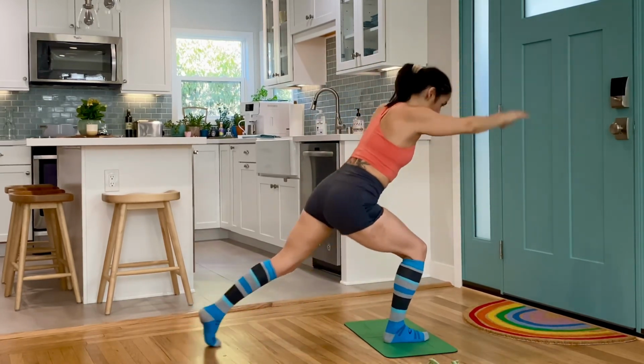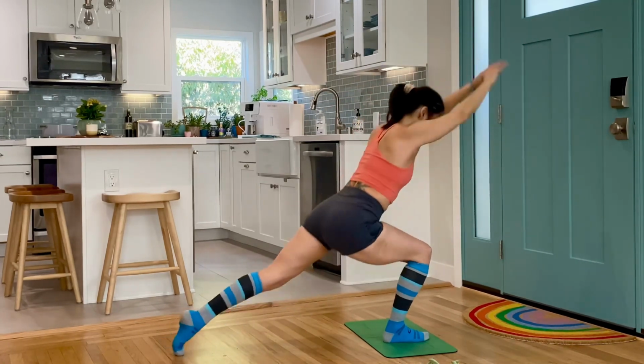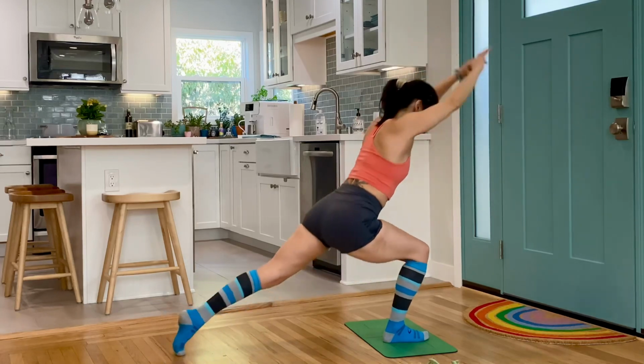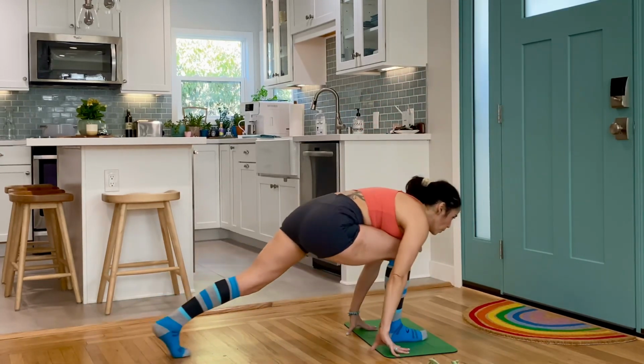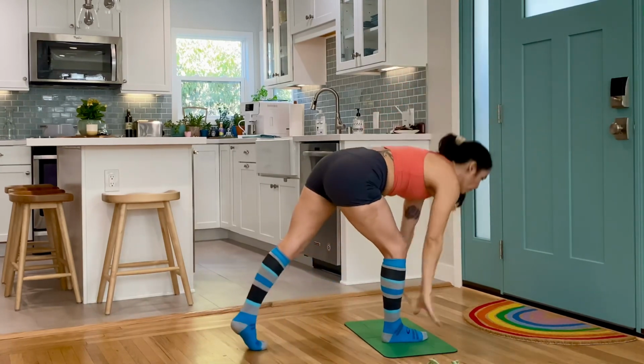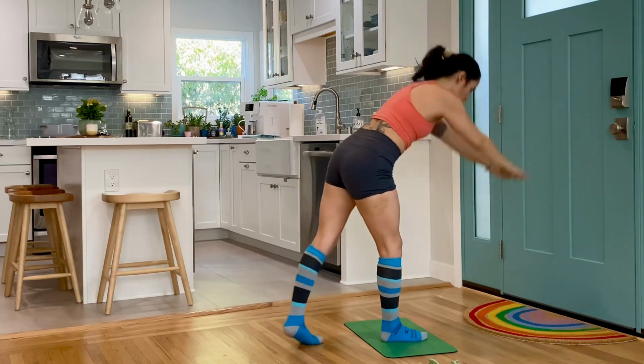All right, other side, straight legs. Four, three, two. Front knee bends deeply, 90 degrees. Back leg extends out. Now, fingertips down, split, drag forward. Do the best you can. If that doesn't feel right for you, you can skip it and just do the regular lunges we were doing before.